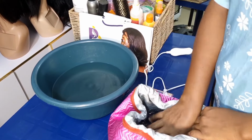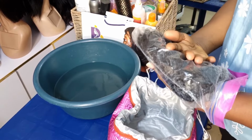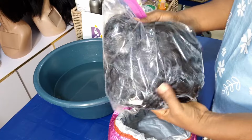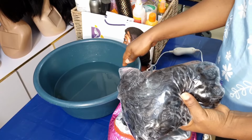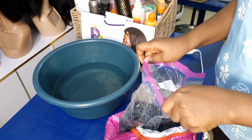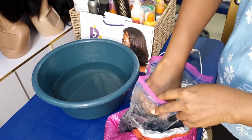So we're back. It's been 45 minutes and I wish you could feel the warmth of this bag. It's really warm. So we're just going to take it out of this bag into this water, rinse it off and hang it, and that's all until it's dried, and then you're ready to style.